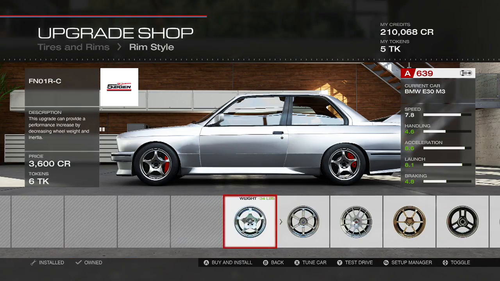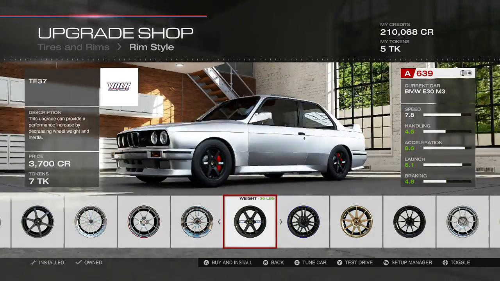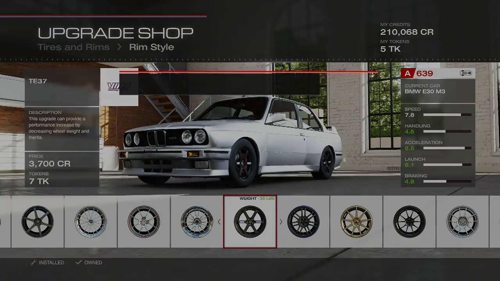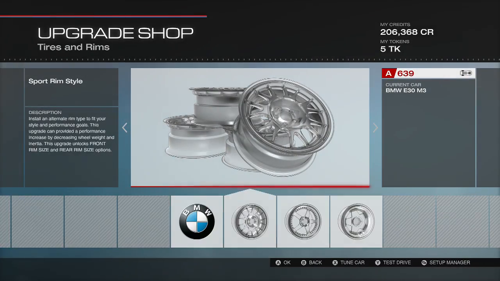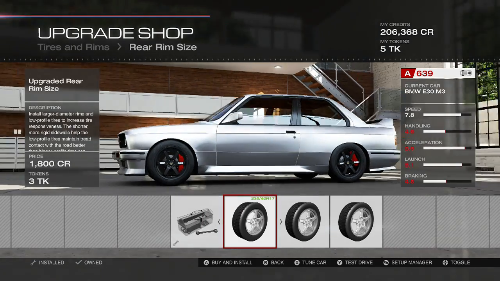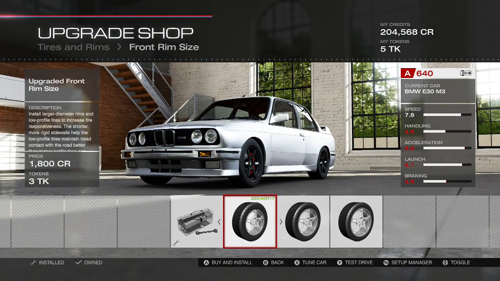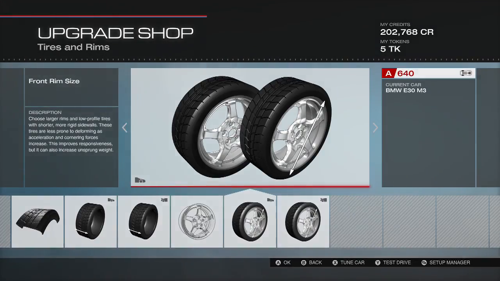Now, the wheels are kind of hard, but I feel like I have a pretty good idea of what I want for this thing. Volk TE37s. Absolutely. Those look absolutely legit. And I feel like keeping them the stock size, honestly. I feel like they look really good at the stock size. I'll try maybe one size up, but actually, you know what? 17s look even better. Going any more than 17s on this car probably wouldn't look too good. But bring it up to 17s all around. Looks really, really nice in my opinion.